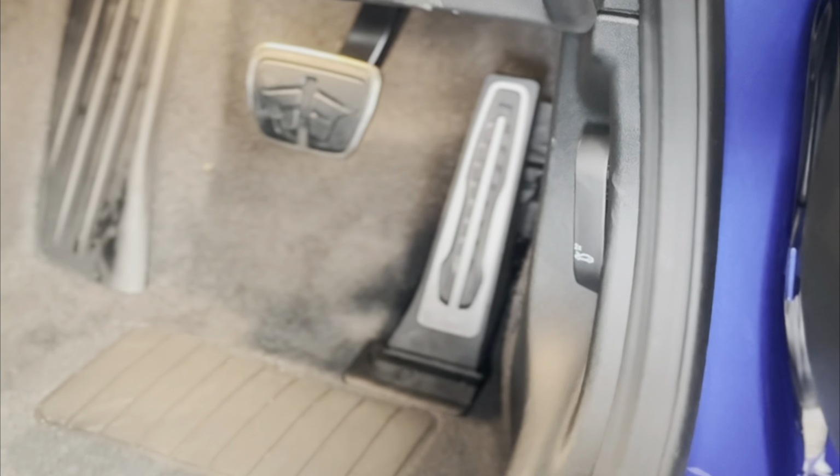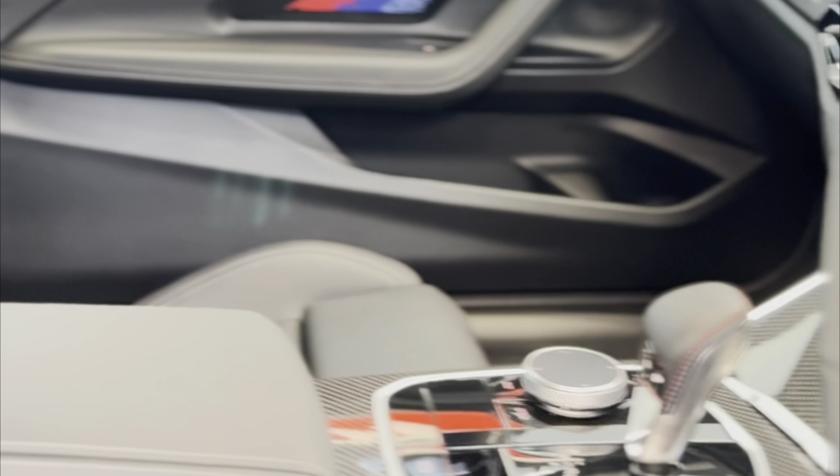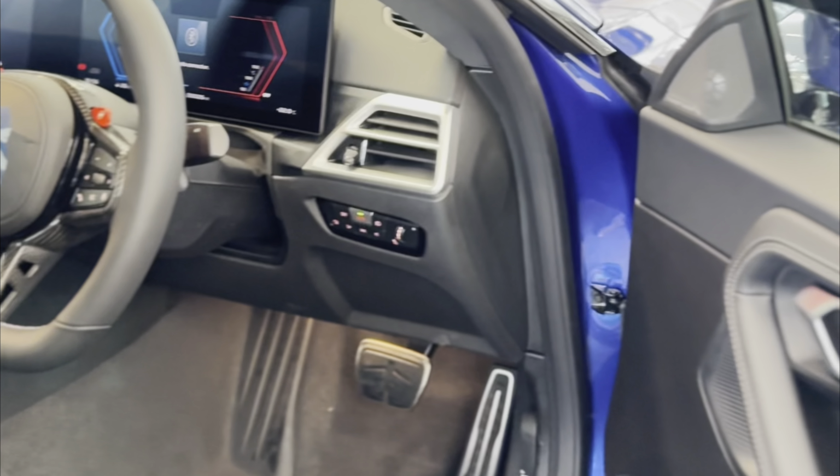And as we jump inside, starting off with the seats, we do have these really cool looking blue and red M stripes on the seats. I think this is probably the best seats on an M car. Feel free to challenge me down in the comments, but this design here is instantly recognizable and iconic. I think it looks really good. The back seats, they look really decent, I would say. Probably not enough room for an adult passenger, perhaps kids. This is more of a small family car, if you want to call it that.